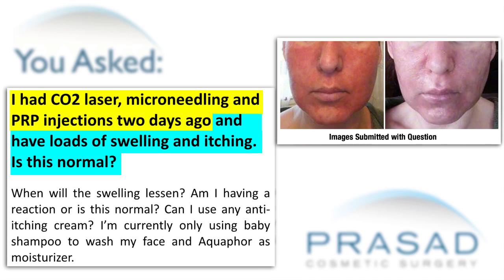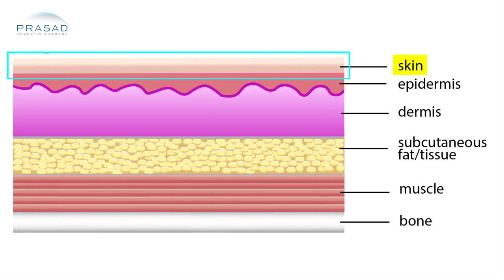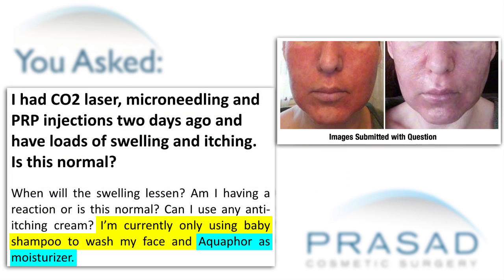This is the type of question that really should go to the doctor who performed the procedure. If you are feeling that the itching is so uncomfortable that you're really beside yourself, that tends to be itching that can be associated with some type of allergy. When you do any resurfacing procedure, the protective barrier of the skin has been reduced and eliminated. Aquaphor plays an important role in protecting the skin while the epithelium heals, but when the barrier is removed, you can be susceptible to various allergens or environmental elements — it could even be something you're applying besides the Aquaphor.